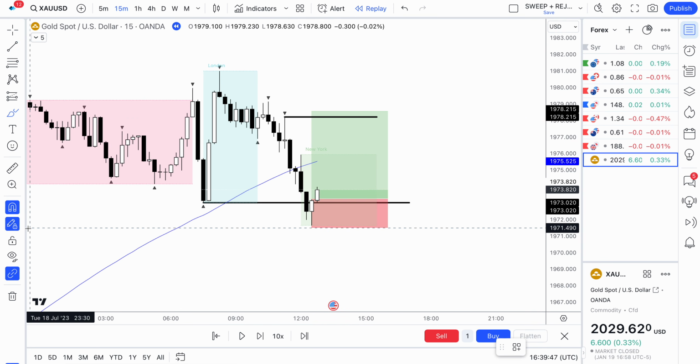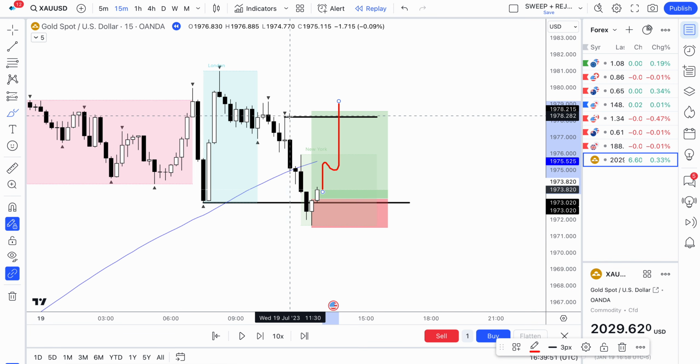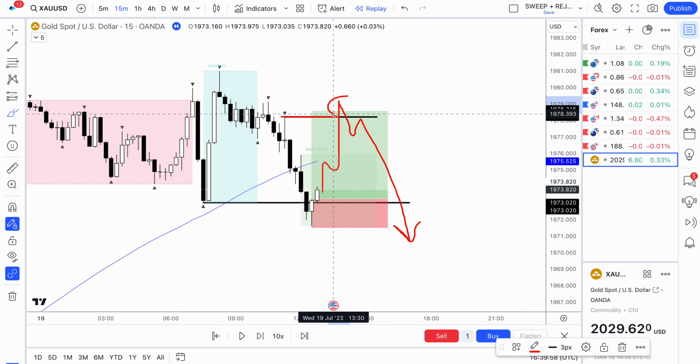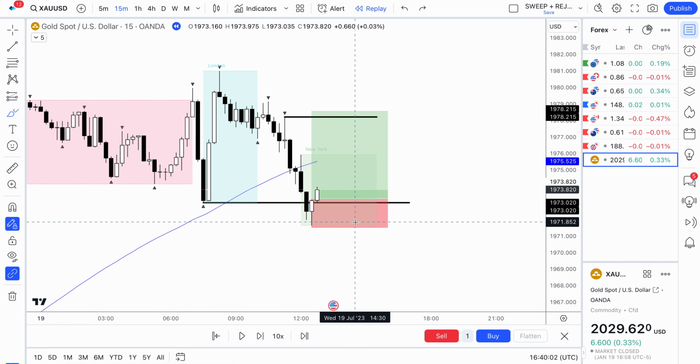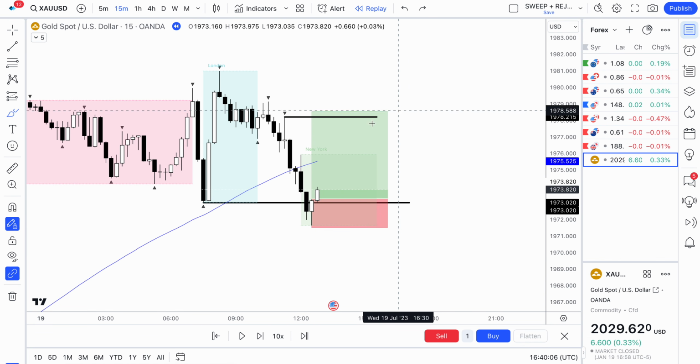So, you need to be careful because if we hit a 1 to 3, price may actually run this liquidity here and then actually trend to the downside. Okay, so you need to be cautious of that. But as I said, it's more of a set and forget. You triggered in the trade, either we're stopped out or we hit our take profit at a 1 to 3.